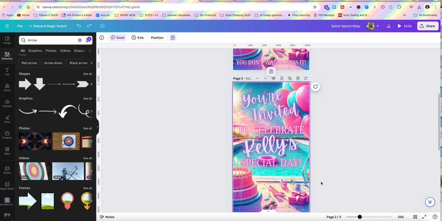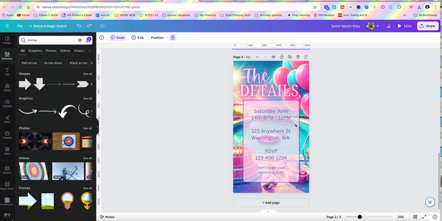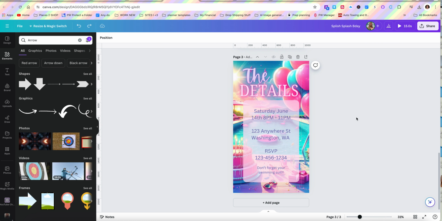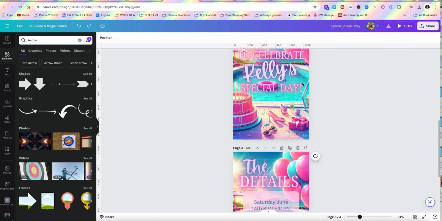All right, so as long as you have everything the way you want it, you can even edit the color of this, the size of this. You can go up in here and change the transparency to being all the way transparent or less. I'm going to do the back arrow again so I don't get things mixed up. I want everything to stay the same the way it looks on my Etsy listing. So say you're happy with all of this here, okay?